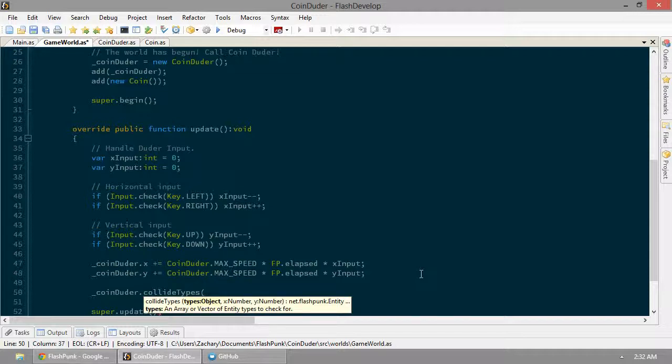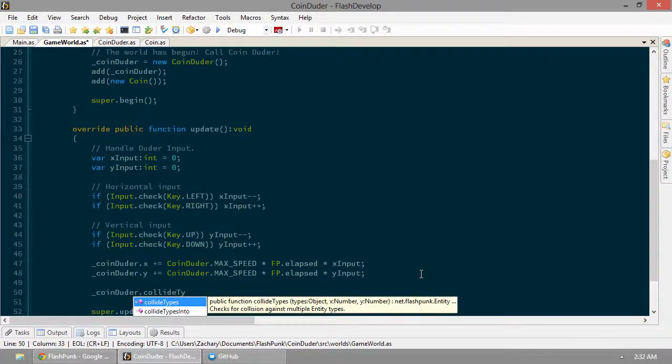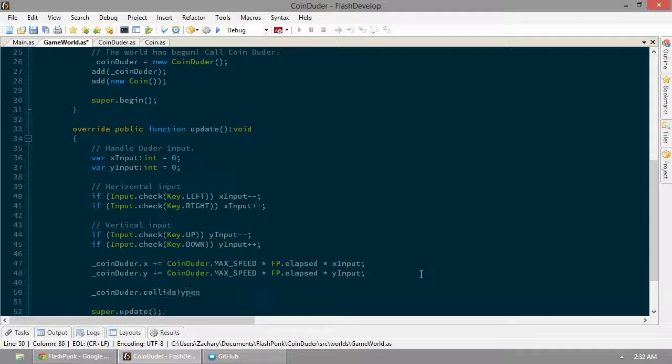So this is going to check against multiple entities. You can enter as many different types as you want, really. Collide types into will put all those types that it collides with into an array. We'll go ahead and do something like this. Types is going to be coin.